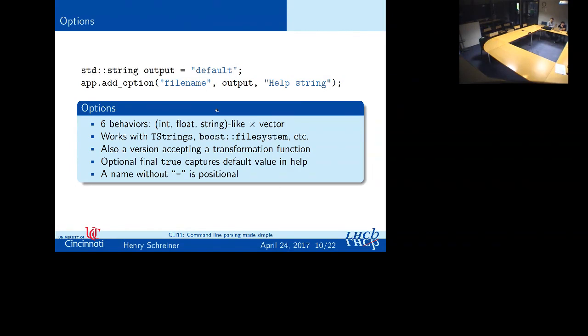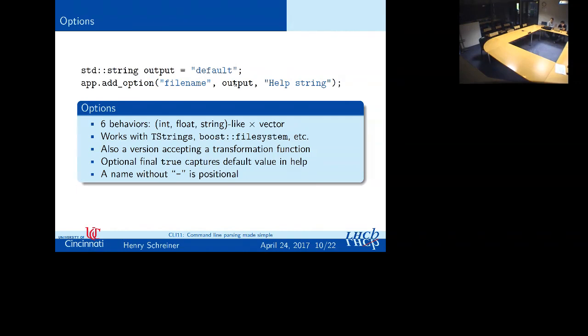So, sorry, what is the syntax for a vector when you pass a vector option, a vector of int, let's say? You just do a vector of int output, and then you give that in. Same syntax. No, I mean when I'm calling the program, how do I pass a vector? As a command line option. So by default, it will take all of the arguments until your next named argument, but you can control that, and I'll show you that in about a page.